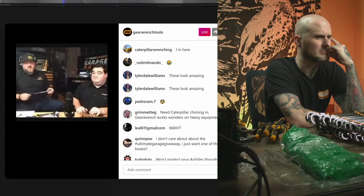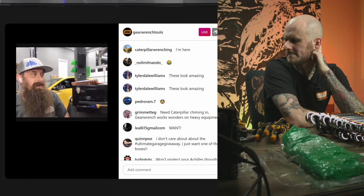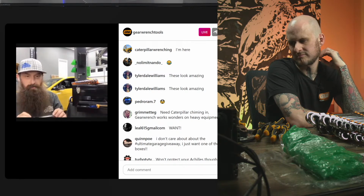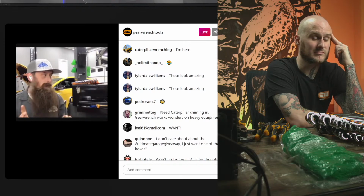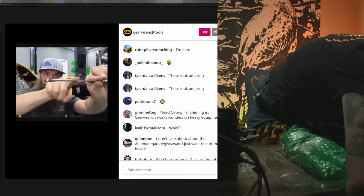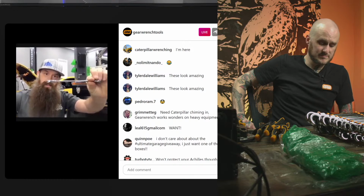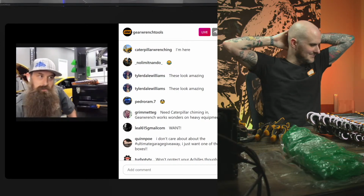Charles, what are you thinking about these ratcheting wrenches? So while everyone was talking, I was scouring the garage, looking for the very first set of ratcheting wrenches I ever bought a million years ago. They were GearWrench ratcheting wrenches, circa 2001 or in that vintage. The reason I bought them, and it seems silly, is because there is no offset on the straight ones. It's just straight, where the majority of other wrenches have the offset. The flex is cool because you can adjust it, but there are certain spots where if you have that angle, you can't get the wrench in there and do anything. And working on German cars, it's a tight space.